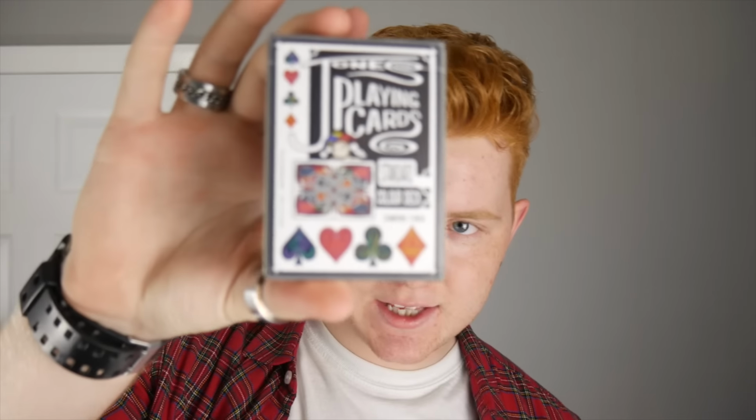So today I'll be reviewing the Jones playing cards, the standard edition. This is an absolutely beautiful deck of cards. If you don't know who Jones are or the company behind them, they are amazing. You may remember the Sea of Pain playing cards, or the company, and they also make decks. If you guys remember the White Knuckles, they were a huge hit. I absolutely love them. They're amazing.